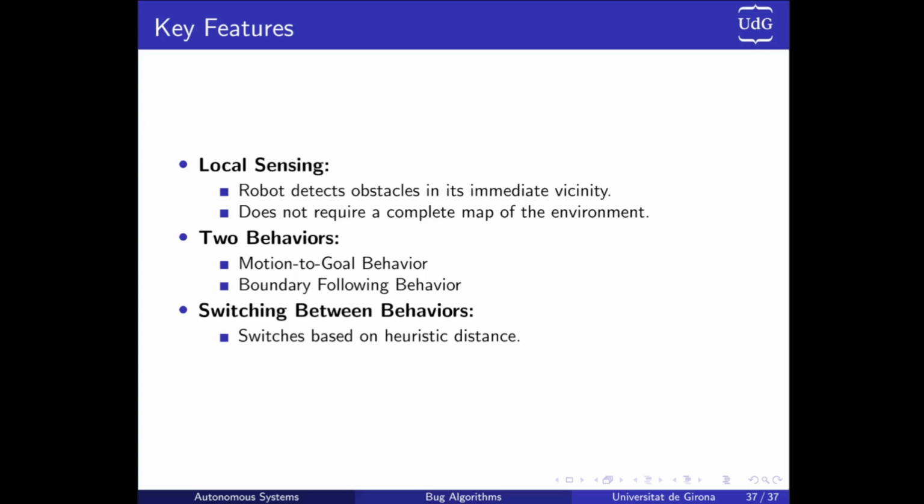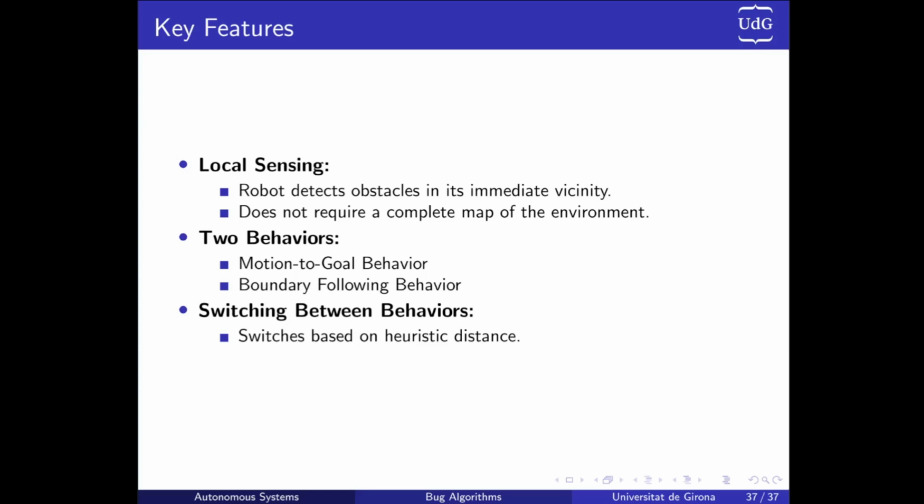This is important because you will see that for most of the other algorithms that we will be showing during this semester, we will assume that the world is known, that the environment is known, while most of the time this is not true. In the second semester, we will relax this assumption, and again return to the local sensing assumption. But for most of the other algorithms that are a little bit more complex, we will assume that the world is known. Here, we only need to detect what is in our vicinity, that's all. Then we don't require the full environment.